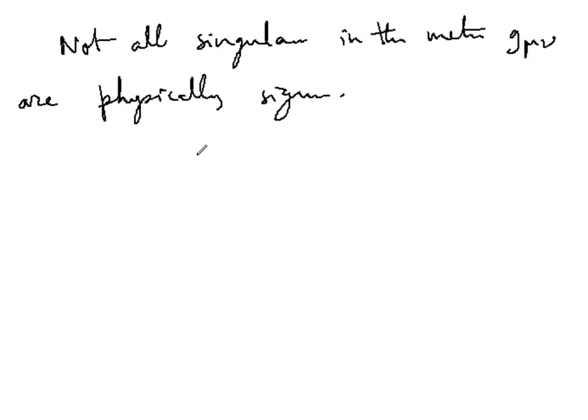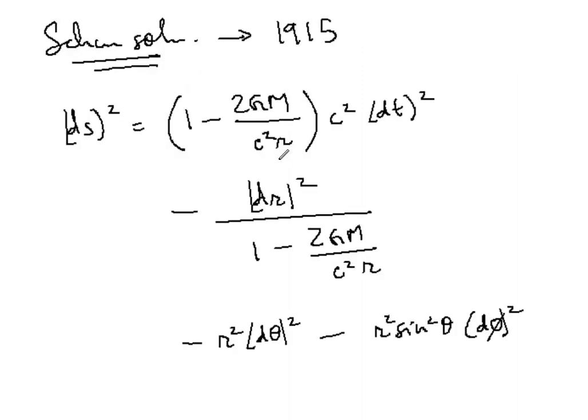Now, so what will happen? Then this means that there would be a consequence of the coordinates being used rather than physics being described. And this opened up the possibility that bodies might be able to undergo a complete gravitational collapse. Now let me talk about this. Why are we saying this?